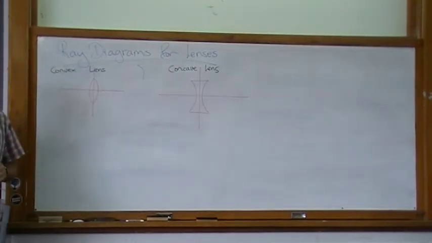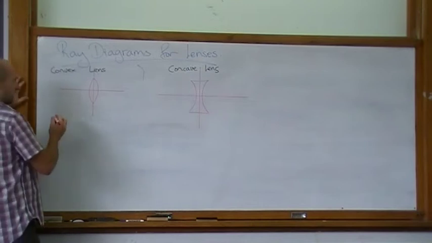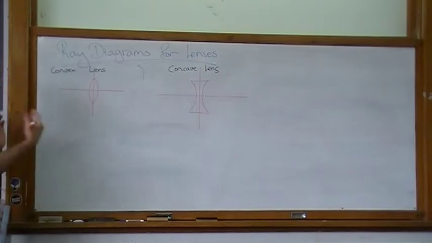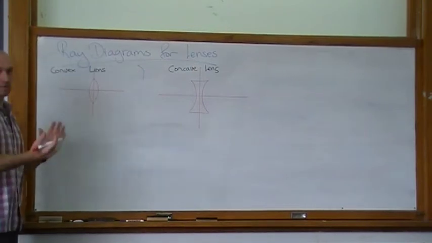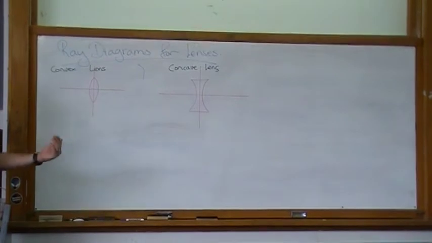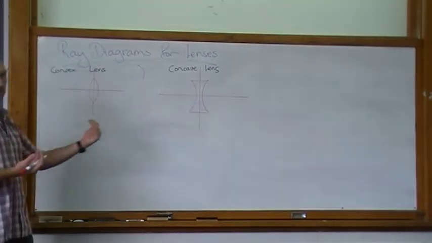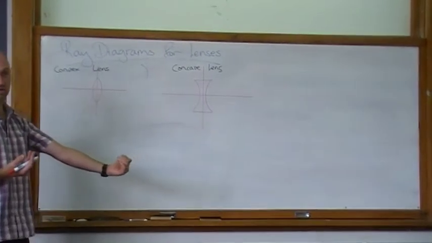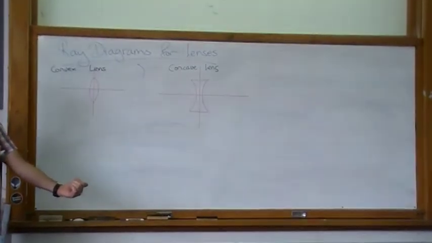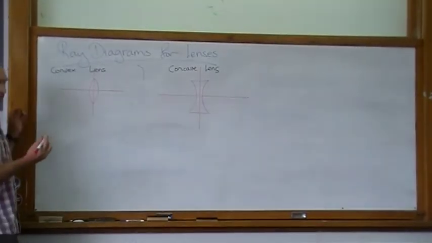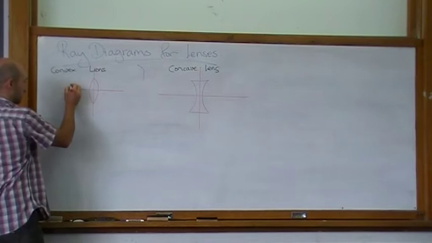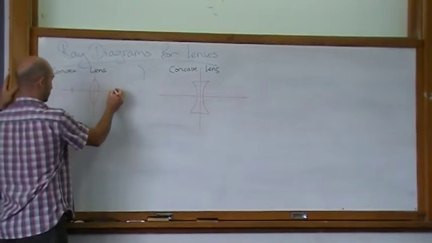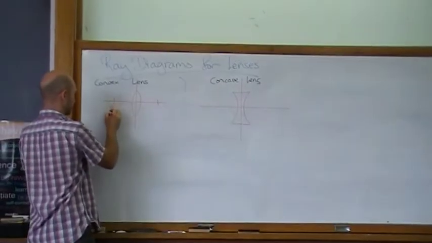Lenses have got focal points, except that with a lens, it's symmetrical on both sides. And so each lens has got two focal points. In real life, we can make them so that the focal point on one side is different to the focal point on the other, but for you guys, to keep it simple, it's going to be the same focal length on each side. So, on lenses, they're going to have two focal points.